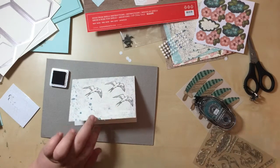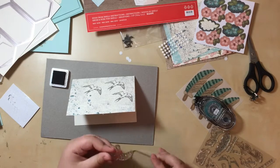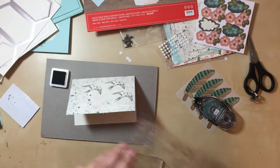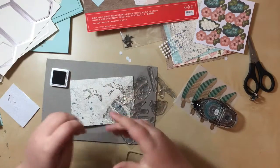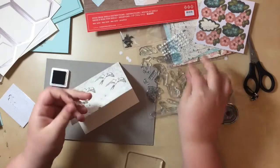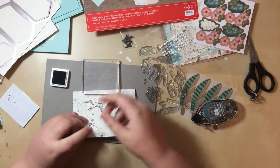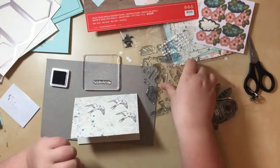Alright, step 1 is done. Now you're going to take 2 stamps out of your kit and put them on the block at the same time. So it's going to be the For You sentiment, which is a very simple, might I add, sentiment. And you're going to put it on the block right there.